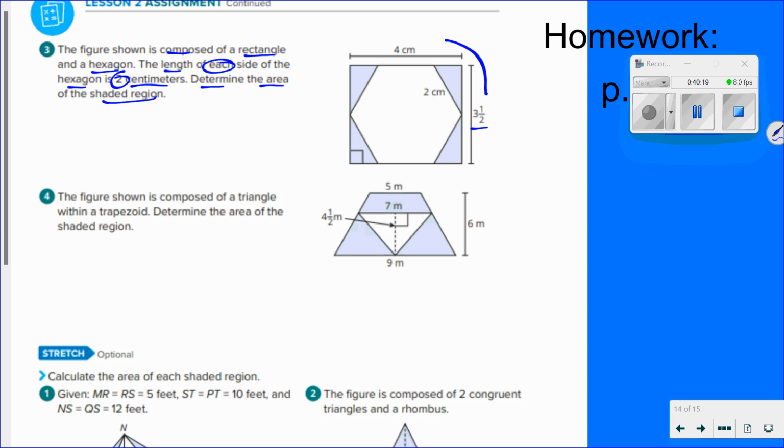For the inside, you could actually just make this really simple. I know that that now gives me 4 centimeters as a base, 2 centimeters as a second base, so I can make this 2 identical trapezoids. 3.5, basically I have to divide that in 2. So 7/2 divided by 2 is going to be 7/4 for my height. So I'm giving you a couple good bonuses. And your number 2 is actually the same. So if you figure this one out, you can double it and then take it away from the entire rectangle.